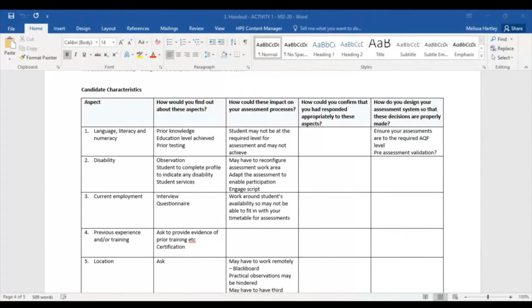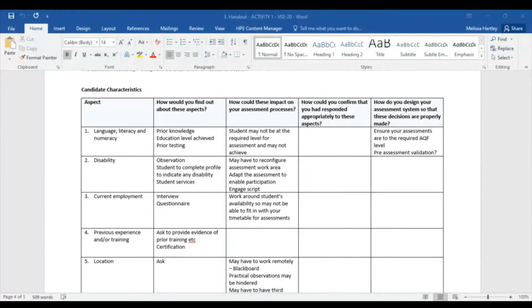Again, with disability, the student may in fact have indicated a disability within the context of their enrolment. I might say, by the way, under the Disability Discrimination Act, that if they've declared a disability, then you must put in writing how you're going to accommodate that disability within the context of the units of competency the person is undertaking. In other words, you must consider whether or not the units can be delivered, and we're talking here about reasonable adjustment. Notice the emphasis on the word reasonable.